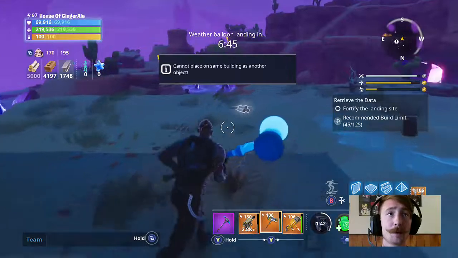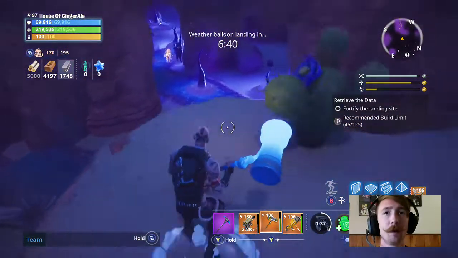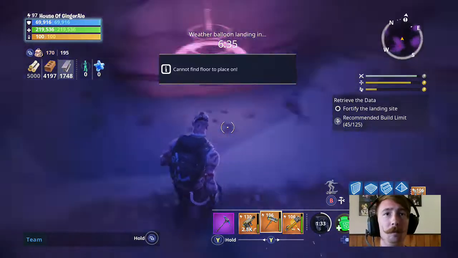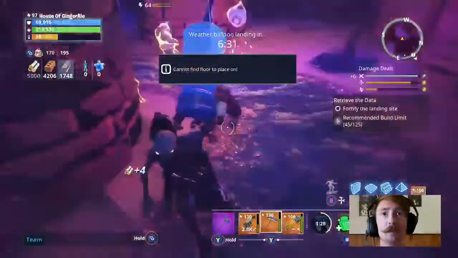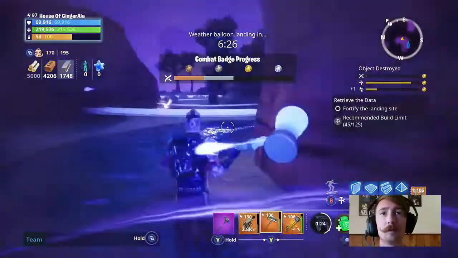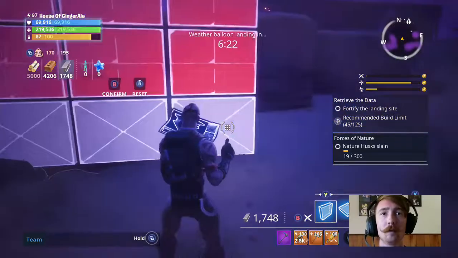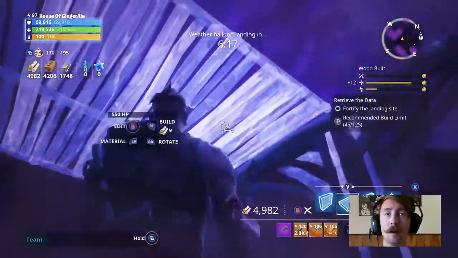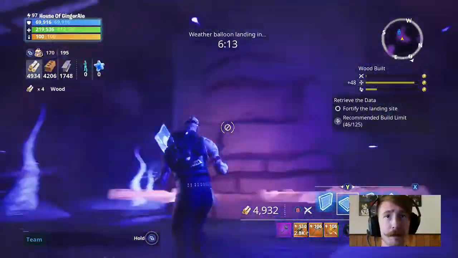Okay, so it almost looks like we are ready to drop the balloon. I'm gonna come over here. Oop, we got some spawnage over here. Where can I lay this down at? There we go. Now also what you can do, what I'm doing right now, is I'm coming into the spawn.